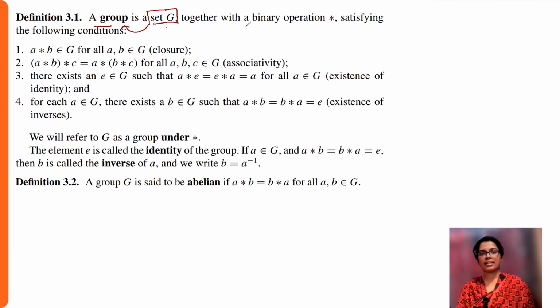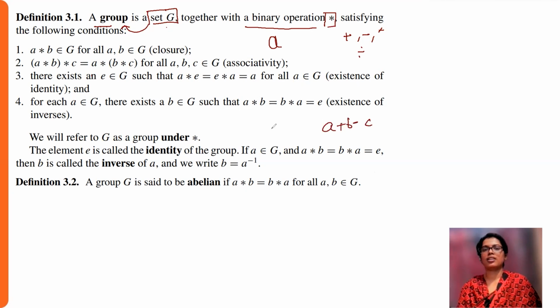So for defining a group, we take the set G, and on that set G, we define a binary operation, which is star. Okay, so what is a binary operation? It is an operation; it could be addition, subtraction, or multiplication. These are the basic operations that we take. It could be division of two elements of that set G, or it could be any other operation, like A star B equal to A plus B minus AB. We can talk about it in that way as well.